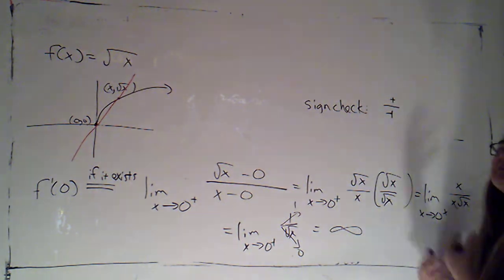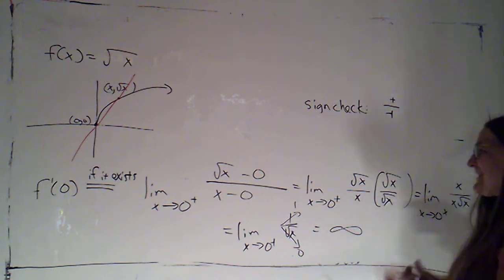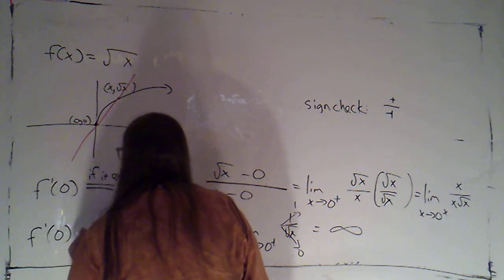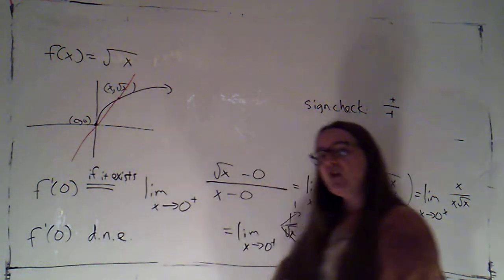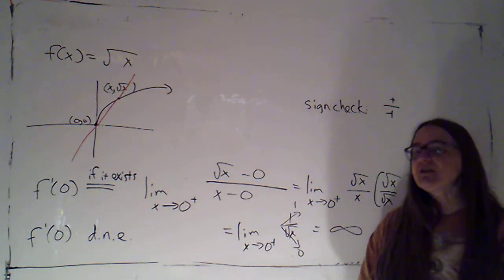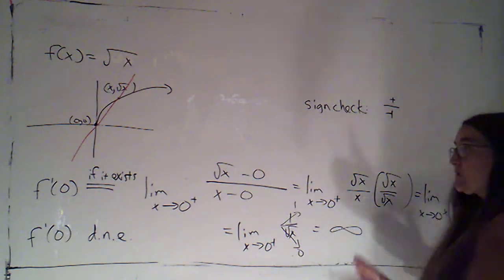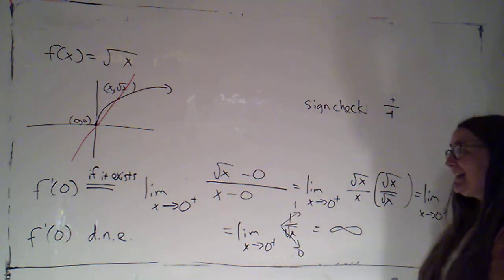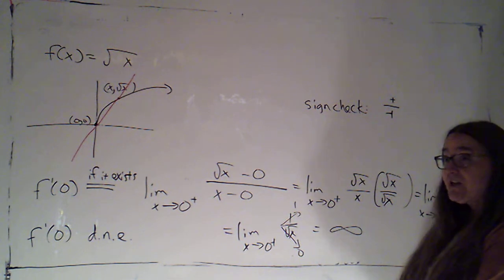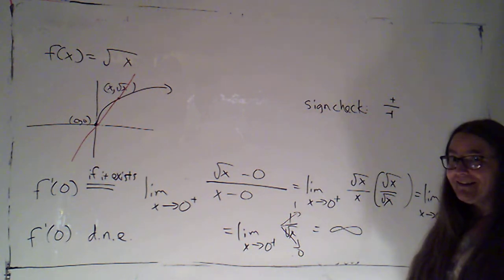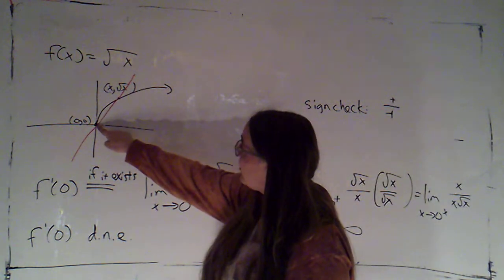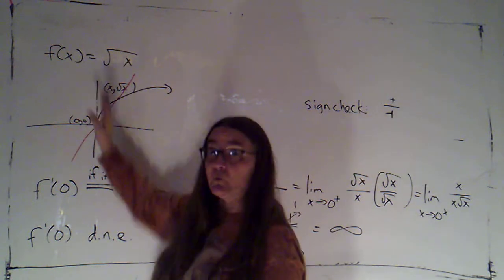But, the derivative is supposed to be the slope of a tangent line. And that's not an allowable slope. So, I have a vertical tangent, but I would have to say f prime of zero does not exist. When we're talking about derivatives as limits, it only counts as the derivative if the limit is a finite number. So, while I can take the limit and I get infinity, I don't say, oh, the derivative is infinity. I say the derivative doesn't exist. By definition, the derivative must be a slope and slopes are numbers. So, this function actually, I now know when I draw it, I should make sure that I'm drawing it really, really steep at zero because it actually has a vertical tangent there.